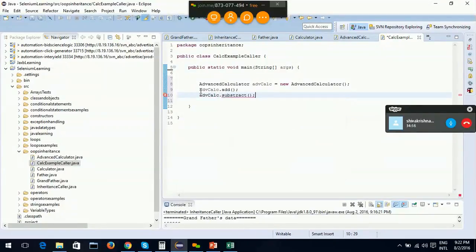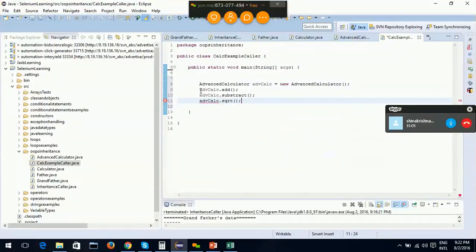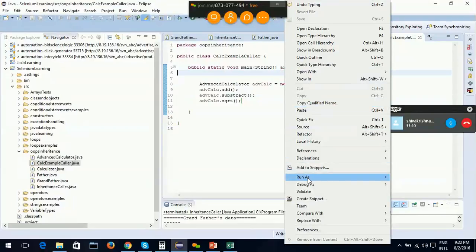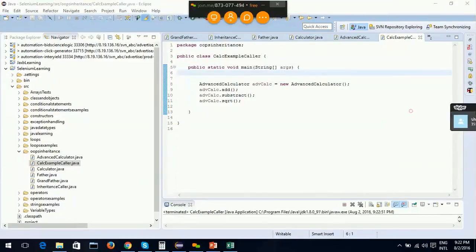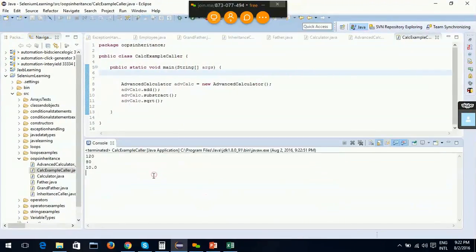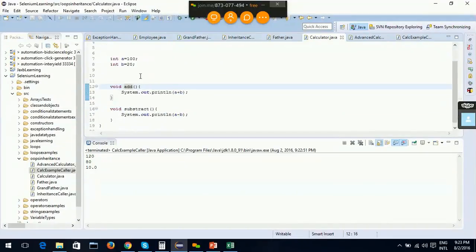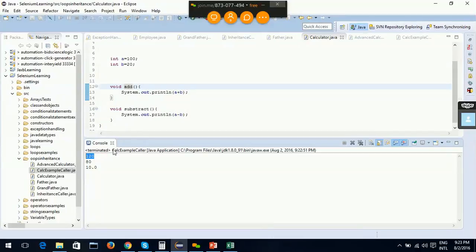Let me run this. See, add: 100 plus 20 equal to 120, 100 minus 20 equal to 80, square root of 100 equal to 10.